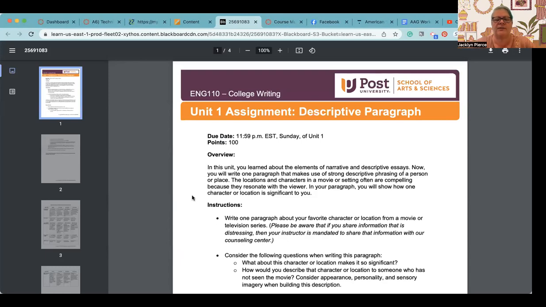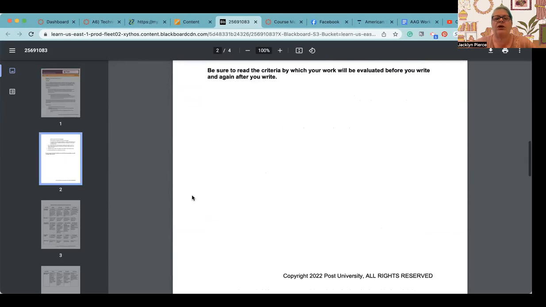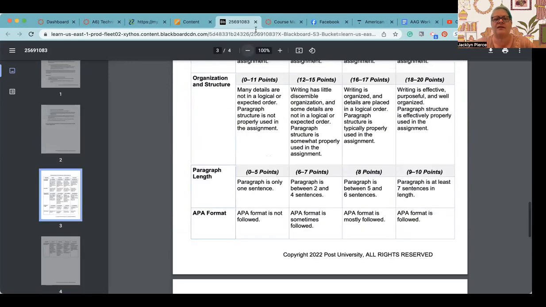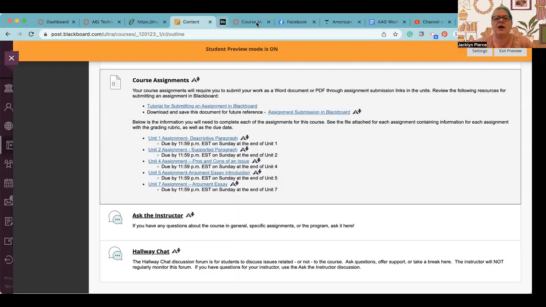Now, we're going to look at this one in depth here in a minute because it's the one for Unit 1. But you could go ahead and print these all out and save them along with your syllabus, or save them on your computer. But you do want to access these before an assignment's due, like right when you're ready to turn it in. And you also want to look back at those criteria when you are reviewing your grade, because a big portion of where people sometimes lose points is not that they didn't write something good, it's just that they didn't do what was actually asked in the assignment. So we're going to talk about those. It's one reason why I do these weekly videos, but please keep that in mind.